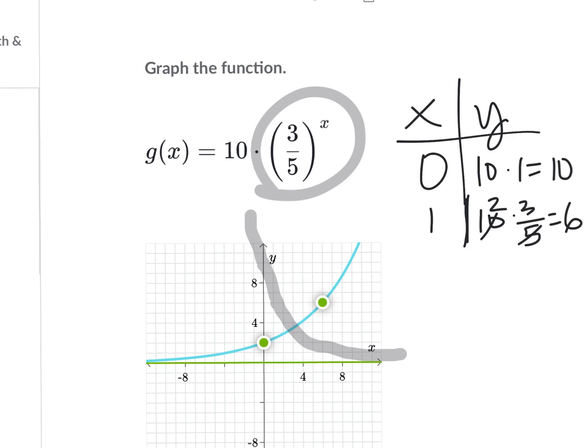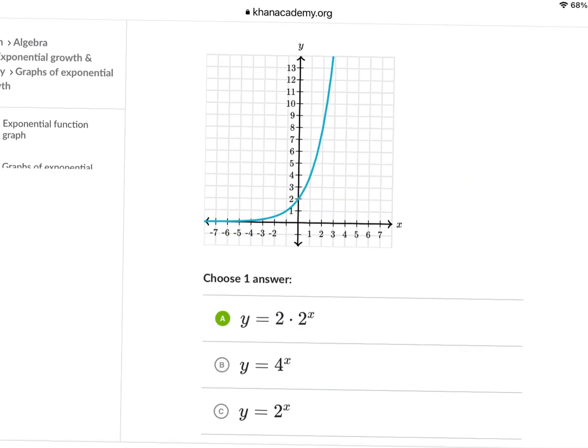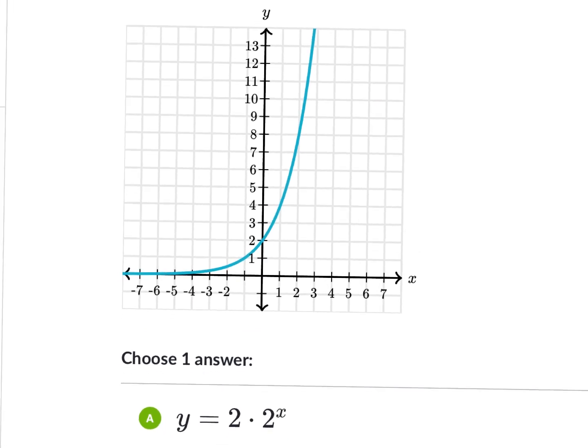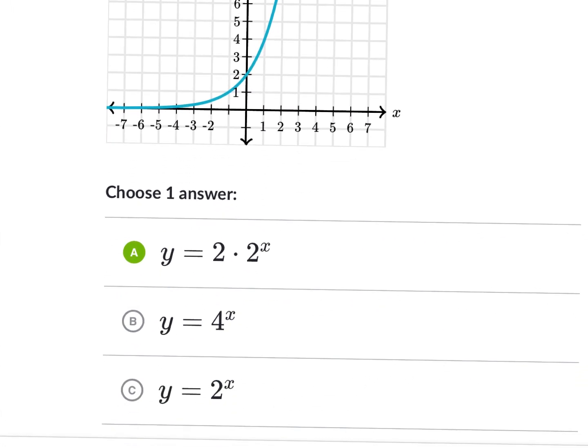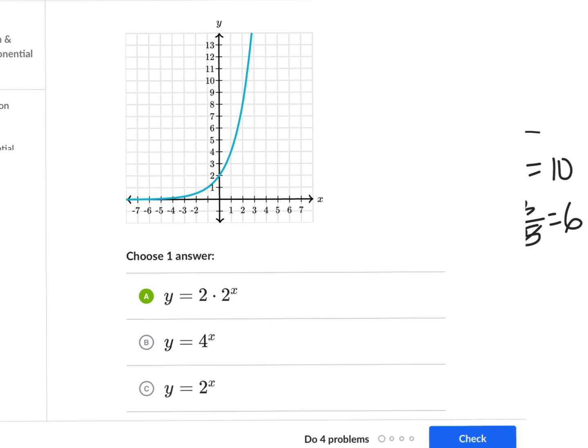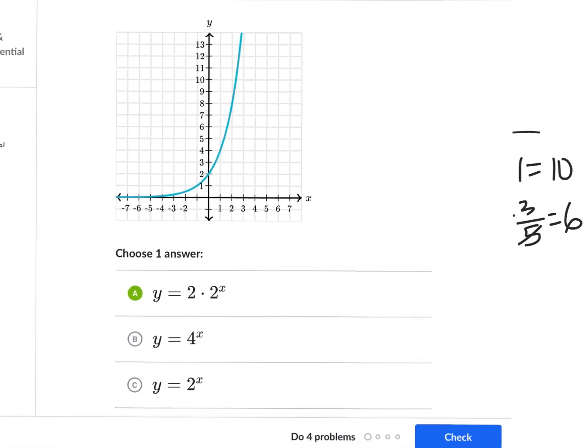Okay, and the last skill that you're going to use is called graphs of exponential functions. What it's going to ask you to do is match the graphs with their function. So remember that you can always find your y-intercept. Easiest thing to do is find 2 points. You can either work from the function back or you can work from the graph, whichever you want to do.